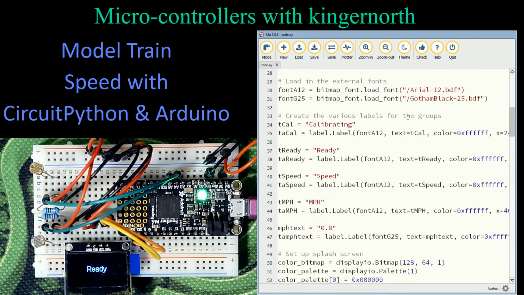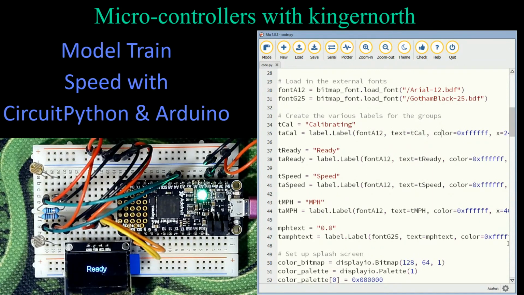Then I created a bunch of labels. I create a label for the phrase calibrating. I used the font A12, which is my Arial 12. I've told it to use the text calibrating and the color white.